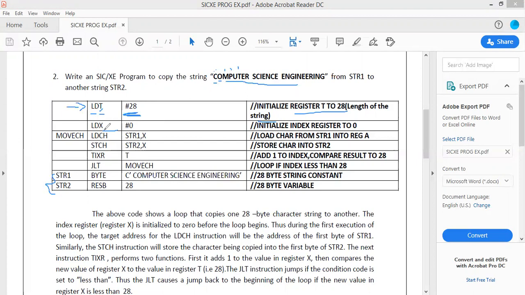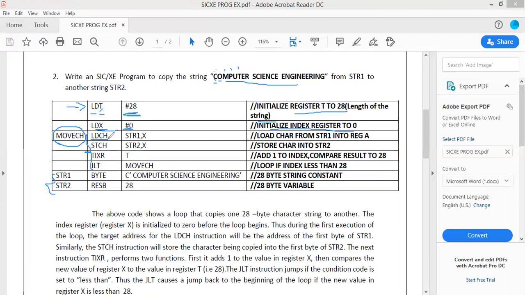So for that, here we will be using an index register which will be initialized to 0 in the beginning. Okay, so initialize index register to 0. Now here we have a label MOVECH which contains these 4 instructions in it. Okay, so you now know that each of the letters should be copied from str1 and then copied to str2.